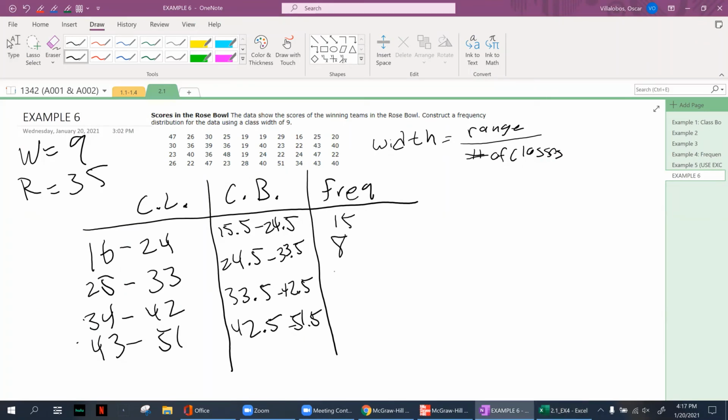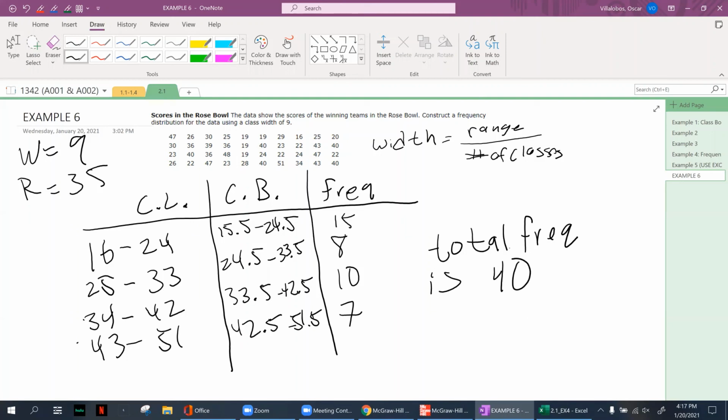And so forth, right? As you're doing all of these, you'll find out that this is 10 and that is 7. You want to add these together, right? This is the table that I'm looking for: one column class limits, the other column class boundaries, and the other column frequencies. My total frequency is, well, let's add this using our calculator, and I get 40.